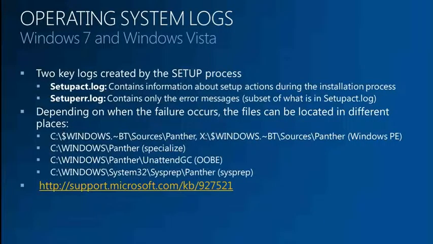So let's just start going through some logs. This is Windows 7 and Windows Vista, and as we go forward, these are probably all going to be the same. With the setup process, the key logs you want to look at are setupact.log and setuperr.log. Generally, you want to start off with setuperr.log because it's a much smaller file, and you'll see what the actual errors are. Then if you need more information, you can dive into the massive log, which is setupact.log, and figure out what it is that really went wrong. Sometimes you'll just look in setuperr, and most of the time you'll see something very obvious, and you'll be able to troubleshoot it and just move along. But that's not always the case.